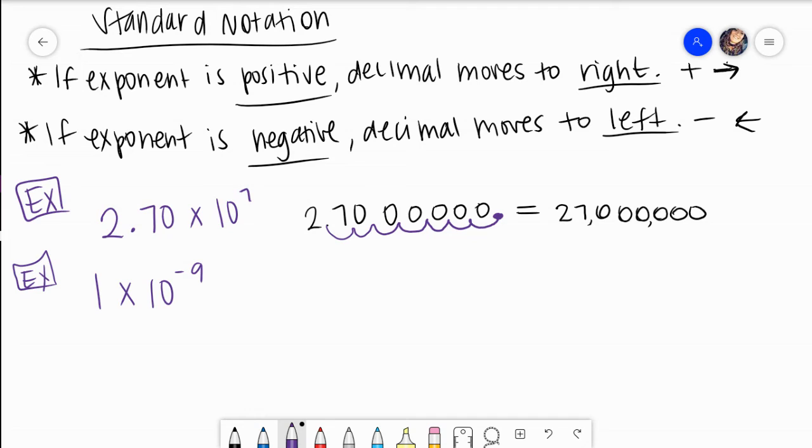Well, it told me that if my exponent is negative, which it is, the decimal moves to the left. So let me go ahead and write this number. In this one, I don't have a decimal, right? But didn't we learn in the last video that if you don't see a decimal, it is implied that it is right there. It's going to be right after our value.